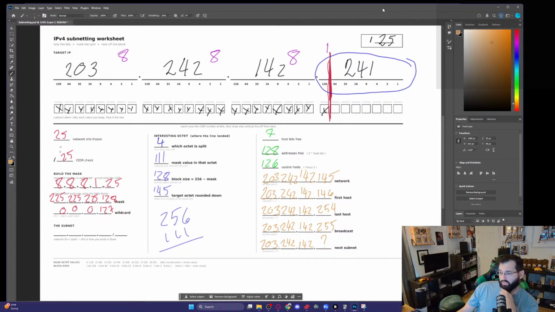I don't know what the next subnet would be. Oh, no. The next subnet would be 3, 0.